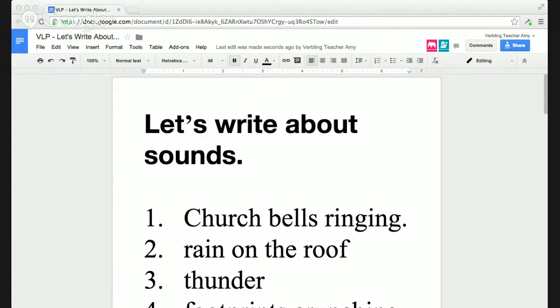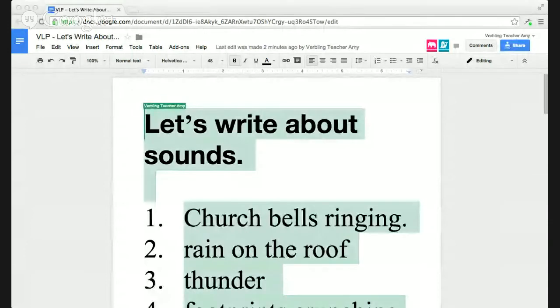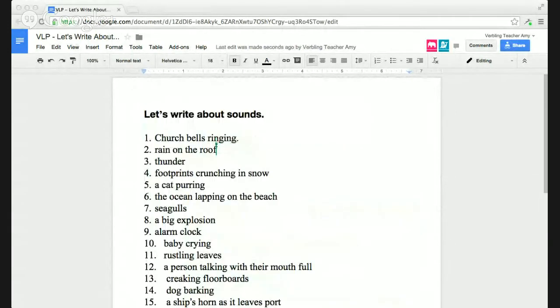Great. All right, I'm going to reduce the size again, just because it's a little bit big for us to manage at the moment. Okay, and guys, what I'd like you to do is to choose one or more, however many you like, of these topics, and write anything. You can write a story, you can write a memory, a poem, you can write literally whatever you like.